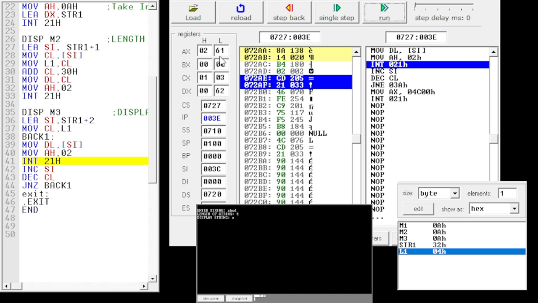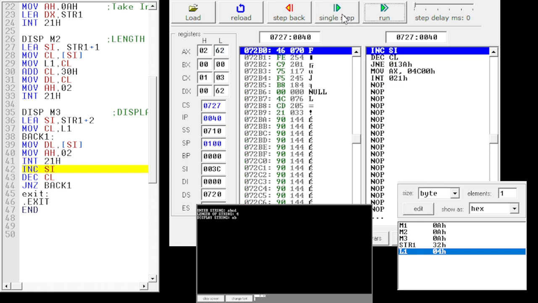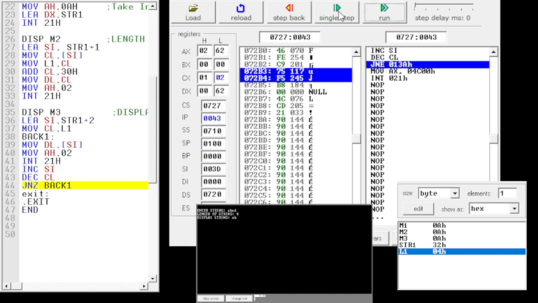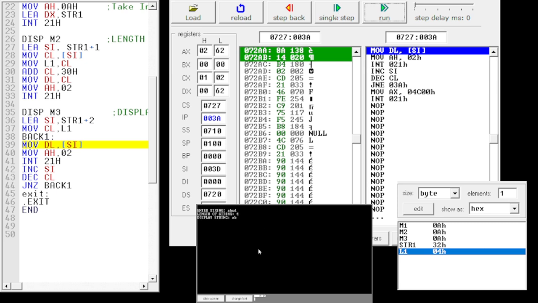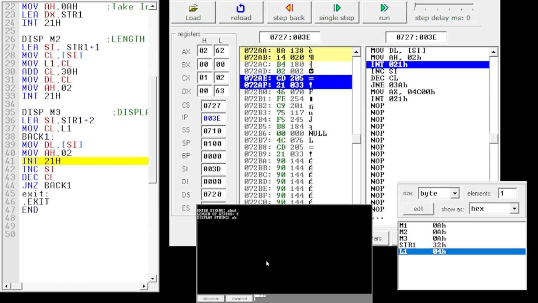Again, we are copying the contents from the register to the console. Again, we are incrementing this SI and it will point to the variable C. C will be printed, we are decrementing the CL, and again we have to print the value of our next character.